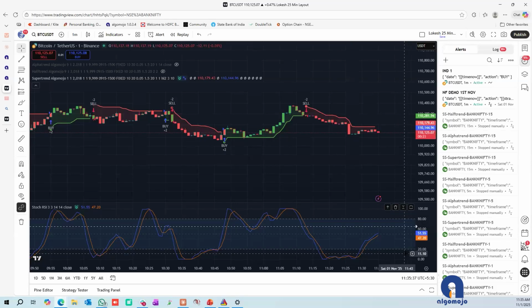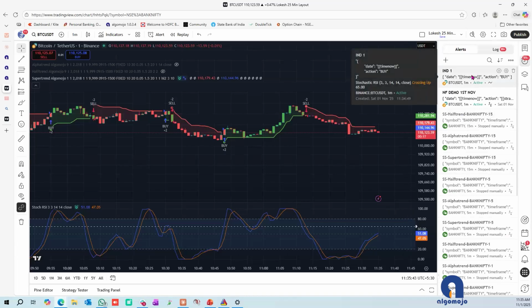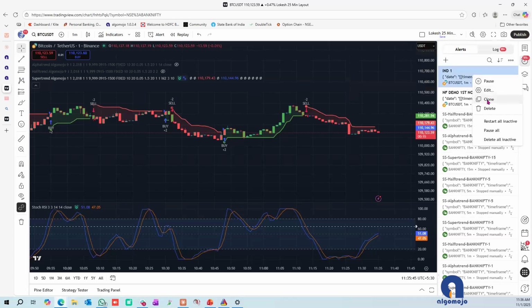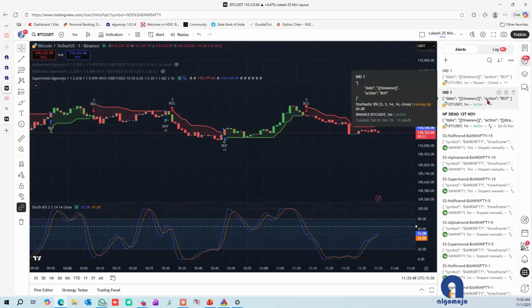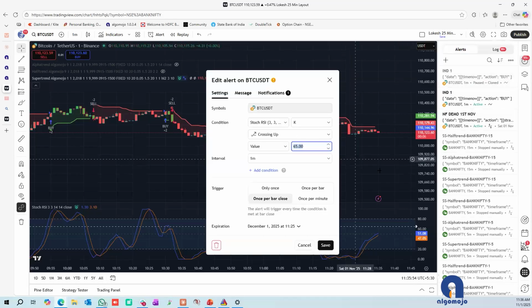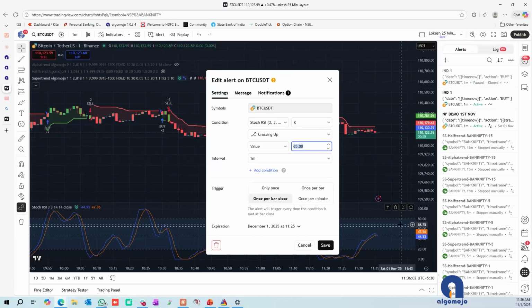In case you need a sell order also, all you have to do is, after creating this, right click on this and say clone. We'll create a second one, an exit alert also. You come here and say, if the RSI goes above 80 and starts coming down to a value of 75, the entry that I have taken, I want it to be closed.